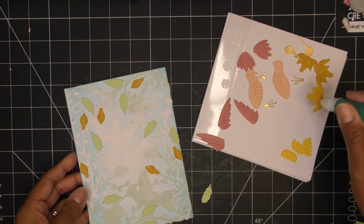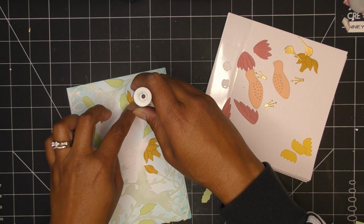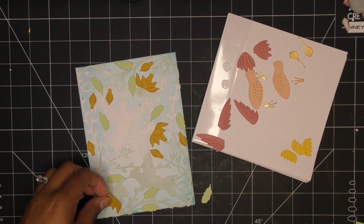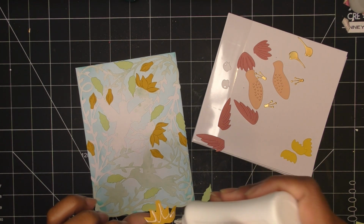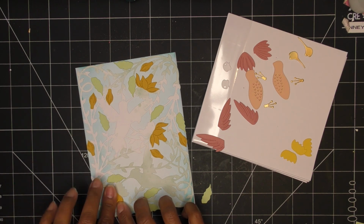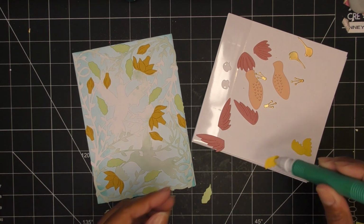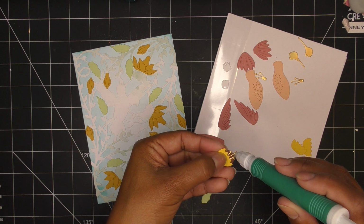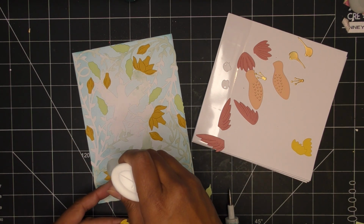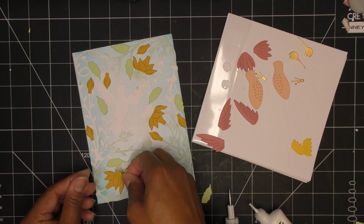Good. And then our next one would be this big guy, like it goes there, and here, right? So we'll go ahead and put those down. And these are larger pieces, so I don't mind just grabbing those and putting them down. And so I'll do that with the others. And then we also have, for the top part of the flower, this little guy and this little guy. So that kind of sticks out there. So I'll probably put a little glue. Just pop this little guy in here. Cute as that. And then this one right on top.